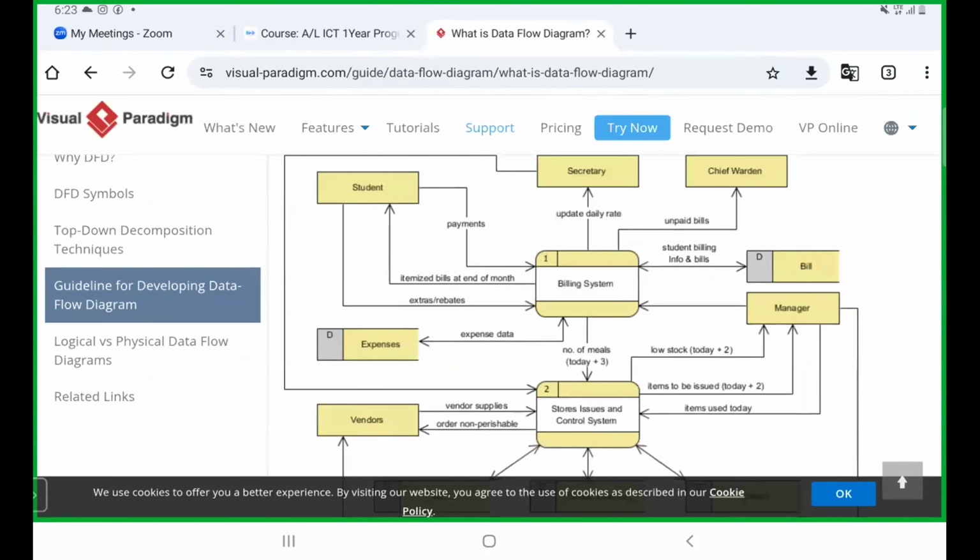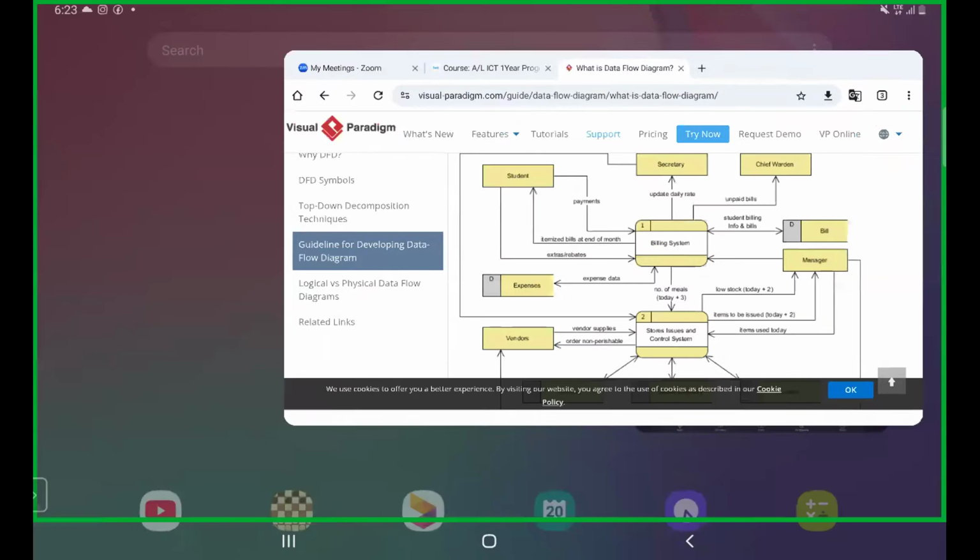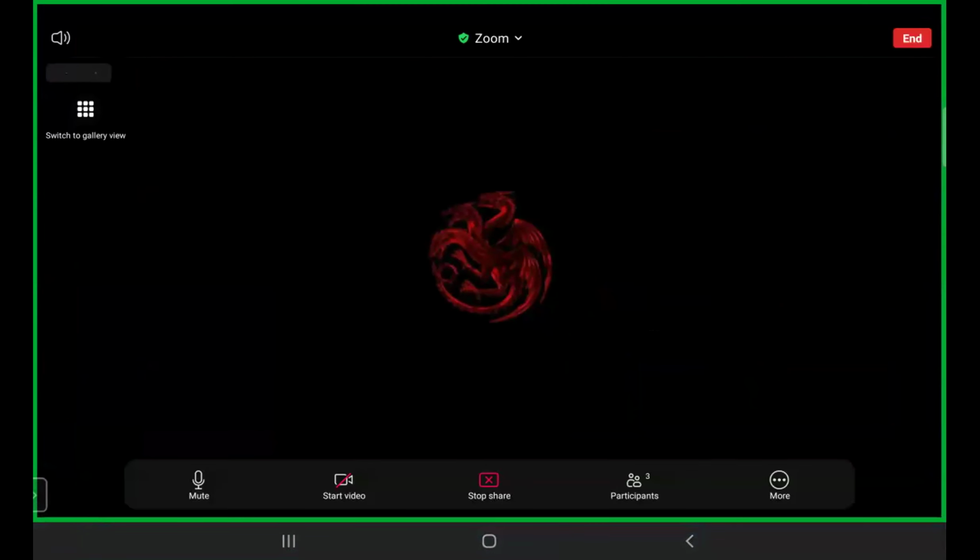Okay, I will give you a simple diagram first and then we'll go for a paper question from a paper. Okay, and there is another question. Why do we need a data flow diagram? Right, you can remember we discussed how to develop a system. We have to define the problem, do a feasibility study, requirement analysis and system designing. Okay, when we think about requirements of a system, how we analyze them, how we finalize them, right?